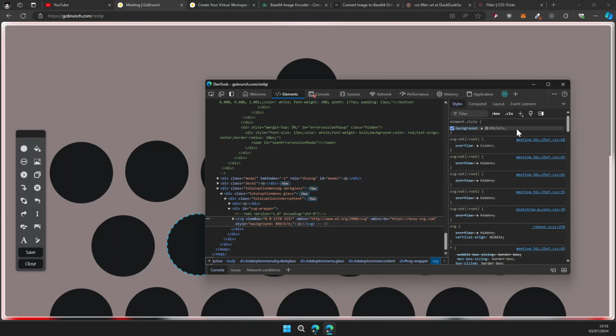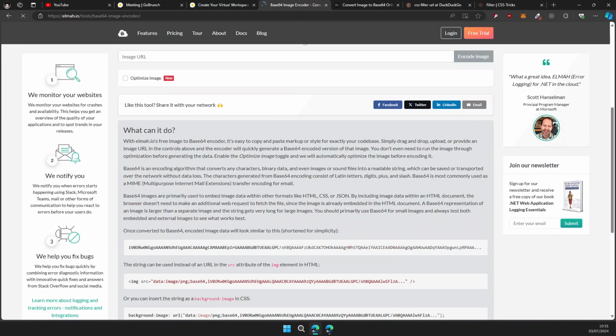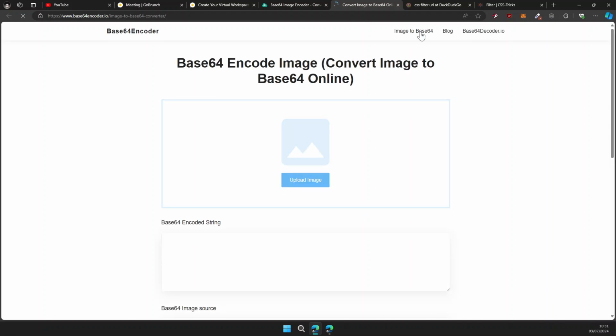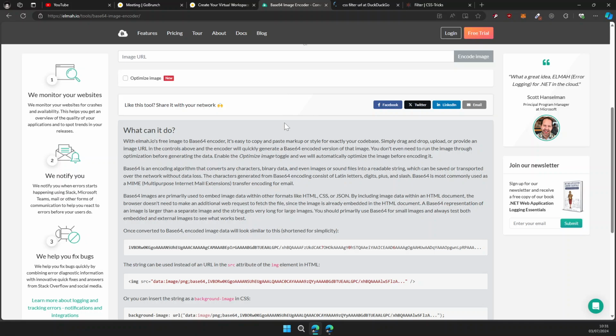And that's what I'm going to show next. So now I want to add an image. So I use this base 64 encoder, and I think I found a new one that I actually prefer. No, this one's trash. I don't like this one.